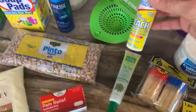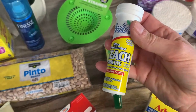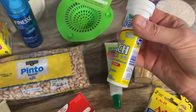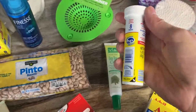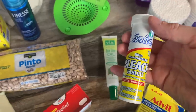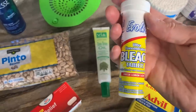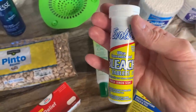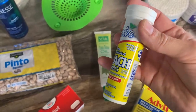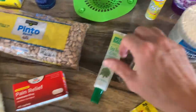That's the whole point. Now, I've heard everybody talk about how expensive bleach has gotten, and it's insane. They have these right here. You get the tablets. Look at all the different bleach tablets, you get 8 for $1. So you can just let it sit, okay? I would totally think, I don't know if it has a date on it or not. At this point, I'm not really sure it matters, right? You just want to make sure you have items on the shelf. So if you haven't seen the little tablets, they have these at the local Dollar General for $1.